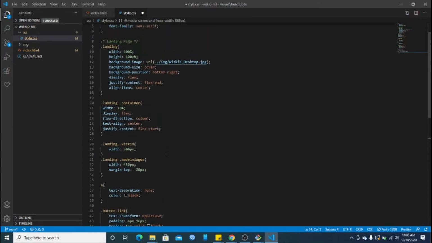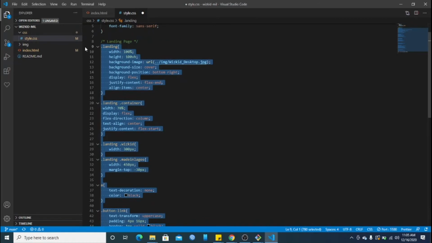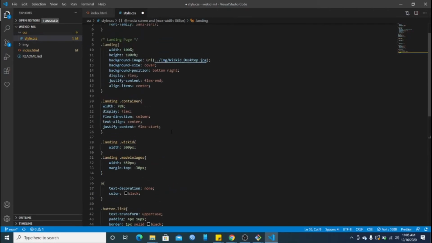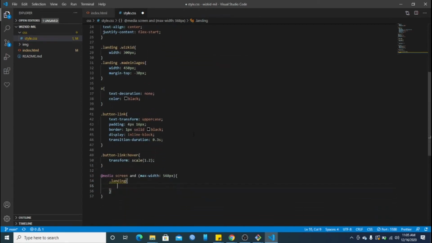So basically, I'm saying that all the styles we've defined here are the styles we apply to the landing page by default. Now we are setting a condition that if the width of the device, maybe a phone or a tablet, is not more than 568 pixels, we want to apply a new set of styles. So I can come over to landing page, for example, and say the background position, which is bottom right, should now be bottom left.